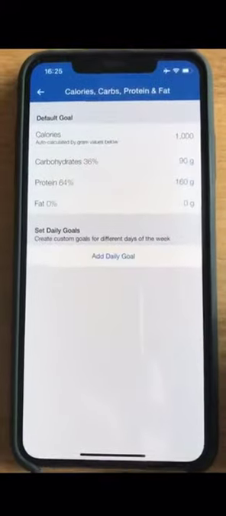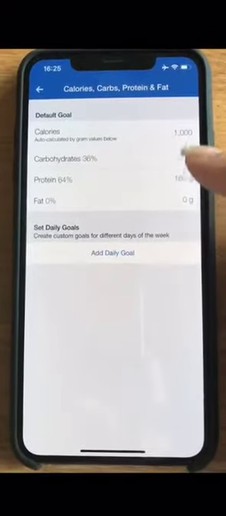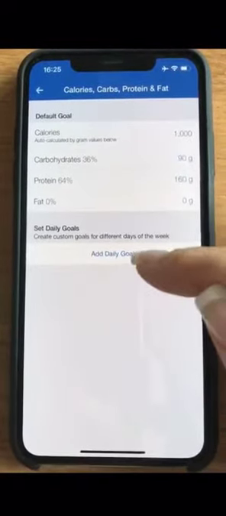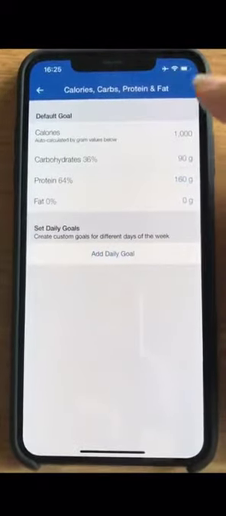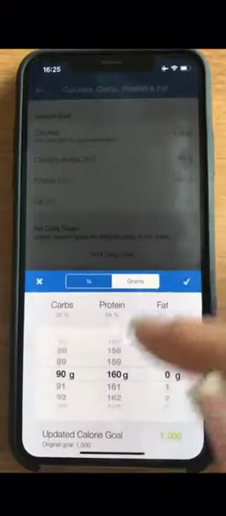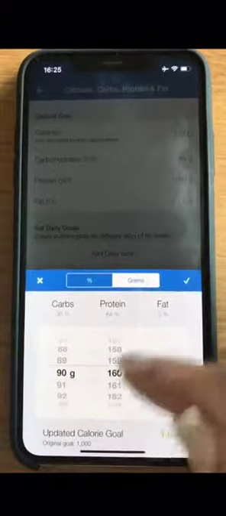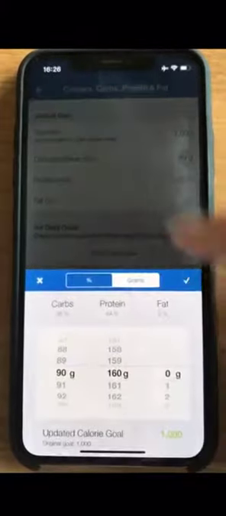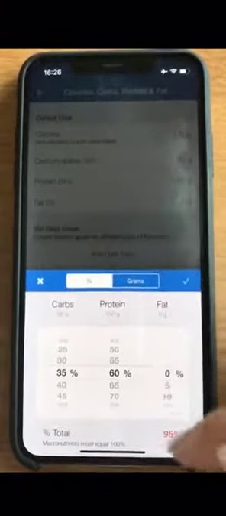Now, if I click on that, I can change any of these that I want. So you can actually set a daily goal, which you don't want to do. So here, if I click on carbohydrate, then obviously I can change the grams that I want to eat here. Now, you don't want to have percentages on. A lot of times the percentage will be on.